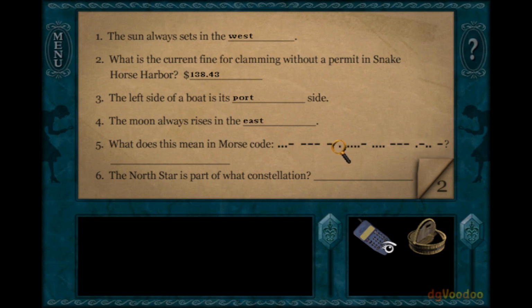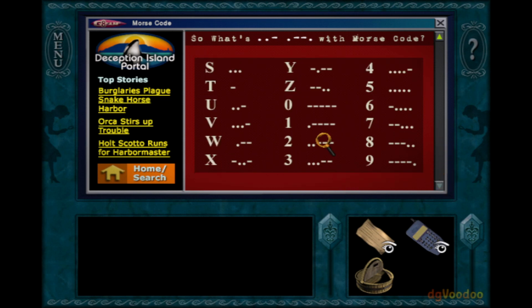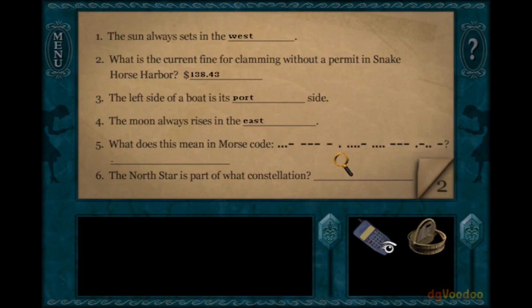So just a dash and just a dot. One dot is E, but there's just a dash. Oh, is that... no, there's no O. I was like, vote for, but no.